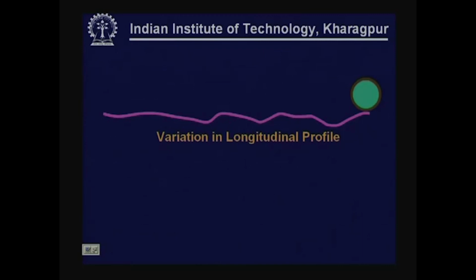If this were to be the variation in a given pavement surface in the longitudinal profile, and if this is a wheel of a vehicle in which you are sitting, you can visualize how uncomfortable you are going to be. So, this would clearly tell you that if you have variation in the longitudinal profile, you are in for an uncomfortable ride.